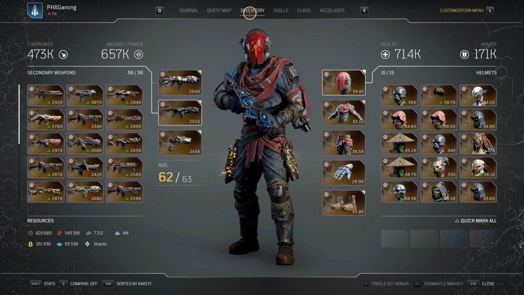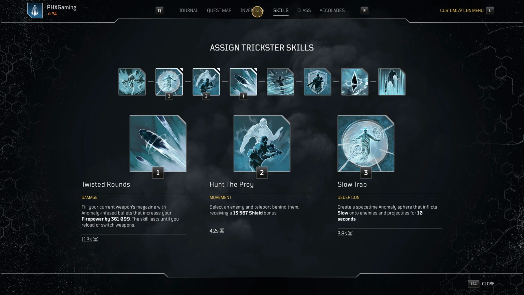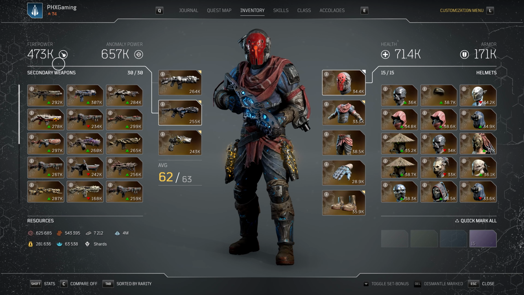So what you're going to want to do is make sure you proc all that. The best way I figure you do it is you count to 4 seconds, and then hit your twisted rounds proc, and then you should be able to hit those high numbers that you want to. This will go up to about 2.2 million, and then this should go up above 1 million. I think like 1.5 or 1.7, something close to that.